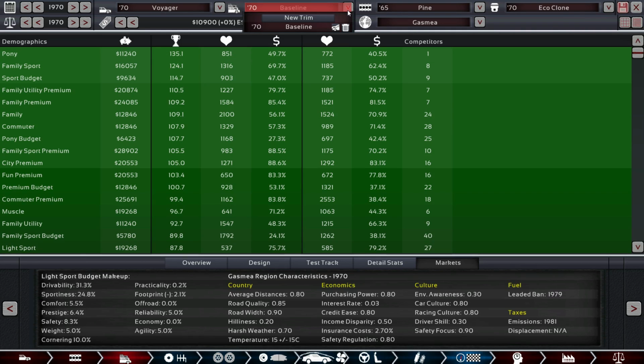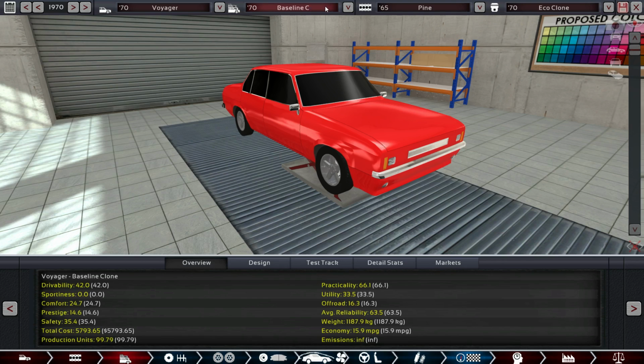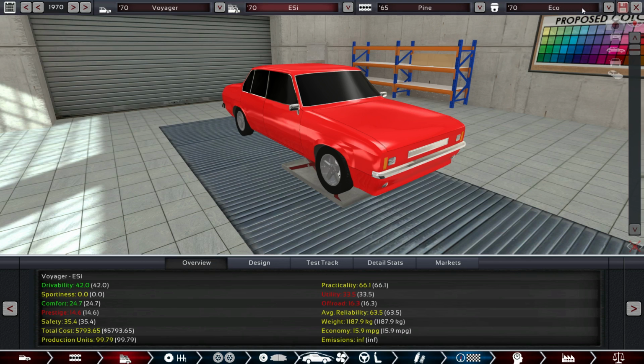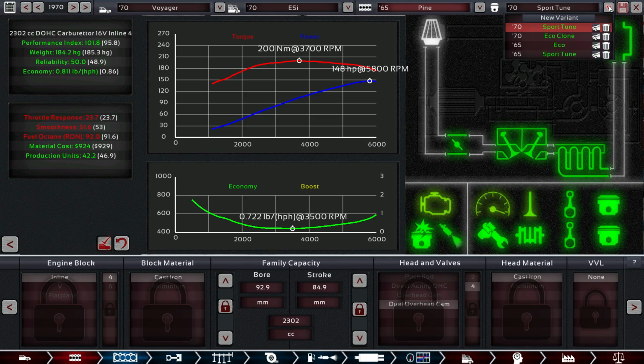And now, let's copy the baseline. There we go. So baseline clone. We'll call this the ES, Enhanced Sport. Actually, we'll do one better. We'll call it the ESI. And we're actually going to clone the Eco. Eco clone clone. We'll call this the Sport Tune. Hopefully the game will yell at me over that. Will it save? Huh, it saved.